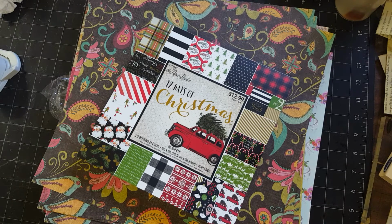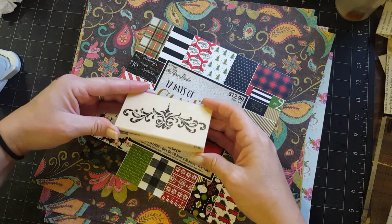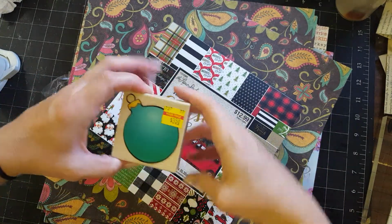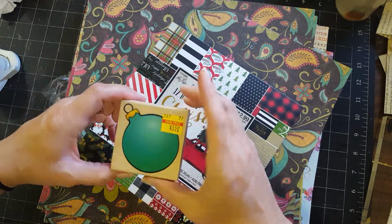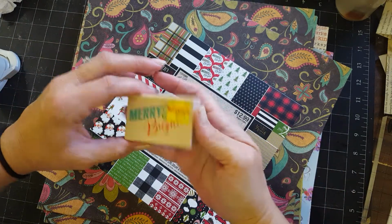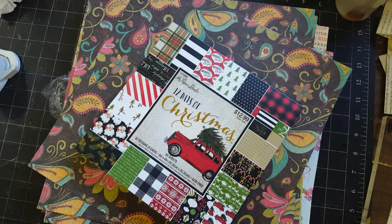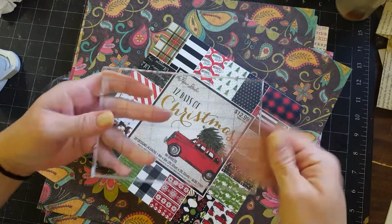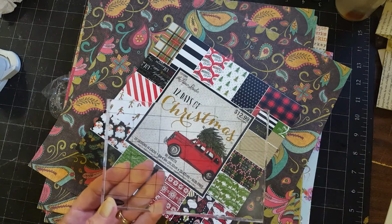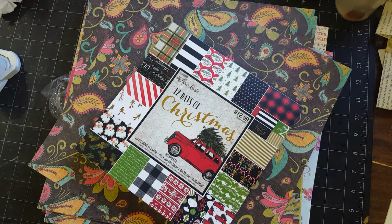So anyways, then I got this stamp, and it was regular $7.99, so I got it for like $4. And this one was in the clearance, so I got that for, it was regular $6.99. I got it for $3.50. This one, regular $5.49. I got it for $2.75. And then this, I needed a bigger stamp block because I didn't have one big enough for some of my flourish stamps. And it was regularly $6.99. I got it for half off.